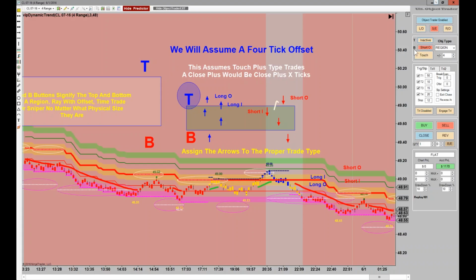Bottom of the box only, that's the B. If this was set for short outside touch +4, that means this would fire after it broke the box by 4 ticks, as long as you got a tick to confirm it. So let's say it did 3 ticks, went back in the box, rolled over and hit the 4, it would fire. Okay? The moment it gets that 4, the market order goes in as soon as that extra tick goes in.